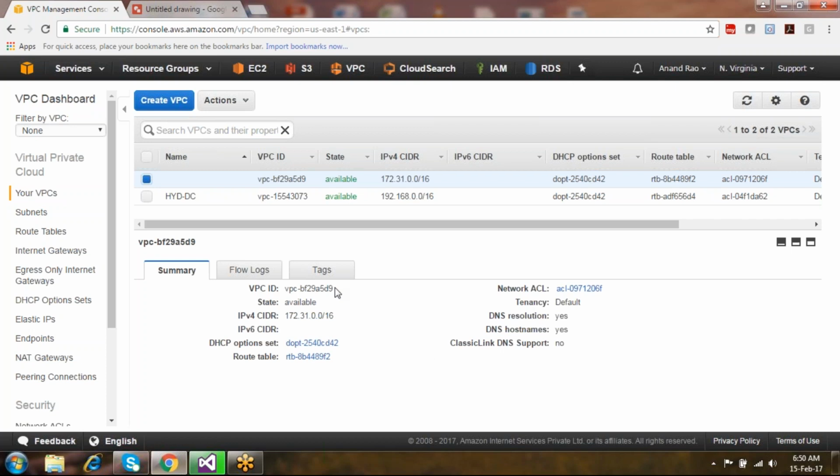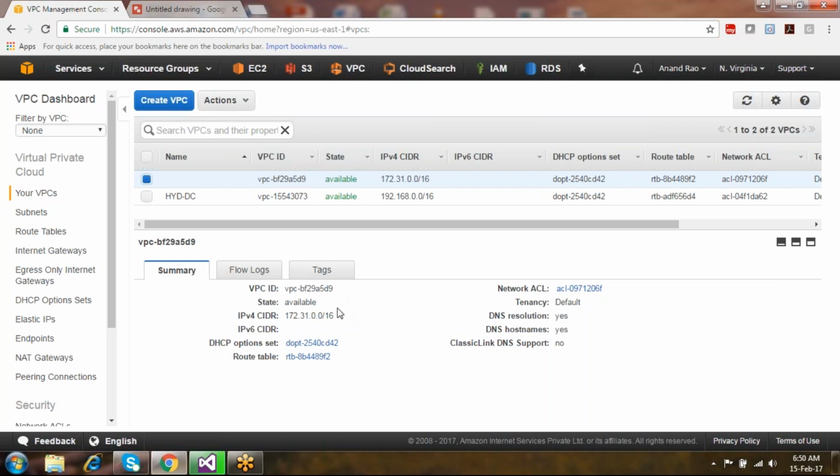Now, every resource in Amazon has a particular VPC ID, which is very unique to itself. If you create 10 VPCs, VPC IDs will be different. So it's like your roll number in a class. Two people in the same class cannot have the same roll number, right? Even in the entire university, two people cannot have the same roll number. So VPC IDs are totally different. You might have heard of SIDs and GUIDs. GUIDs are totally unique and SIDs are also unique for the user.